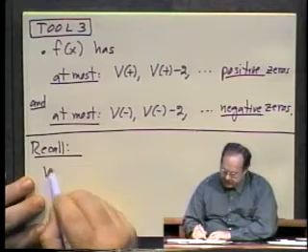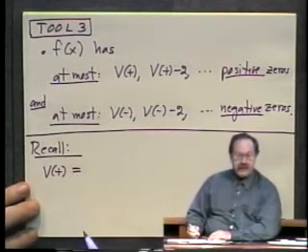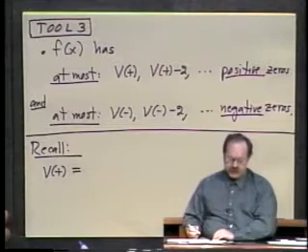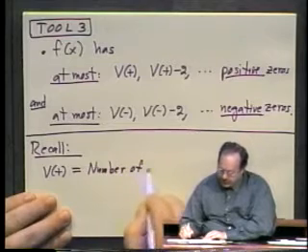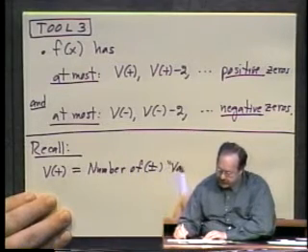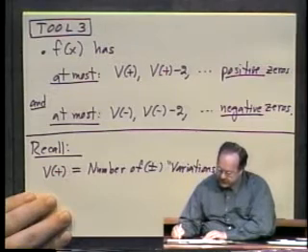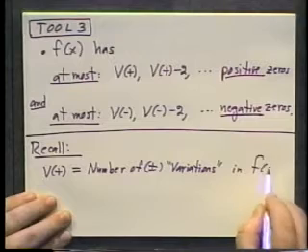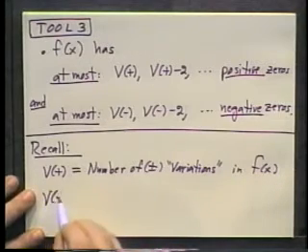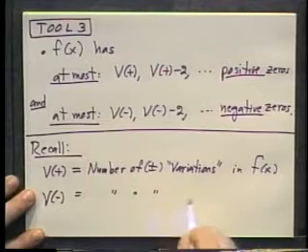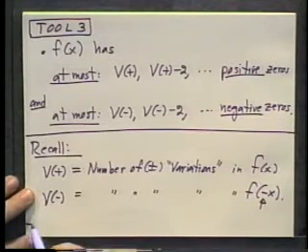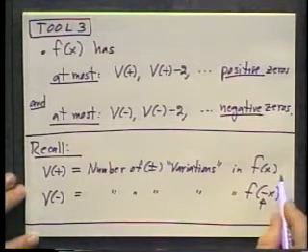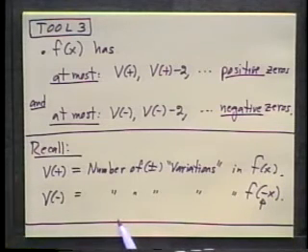Recall that V plus, that notation I invented, now this is not particularly standard, but it'll be sufficient for what we're doing. V plus is the number of plus or minus variations, remember what we decided was the definition of a variation, in the original polynomial f of x, and V minus was the number of plus or minus variations in f evaluated at minus x, with the little minus in there. So those are both easy calculations to make, and then you'll have an idea, once you've done that, of how many positive or negative zeros there might be.